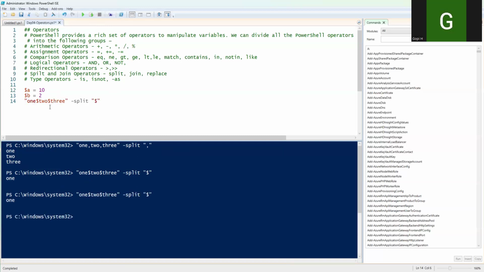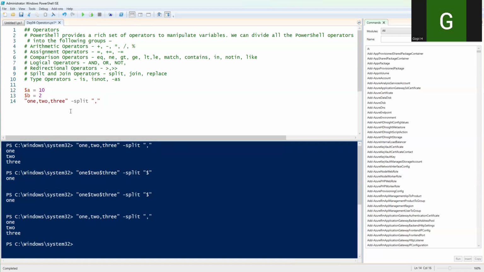Okay, forget about that. So that's how we are going to split the string within a group of content.